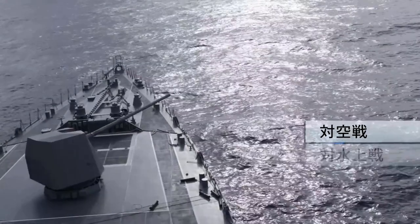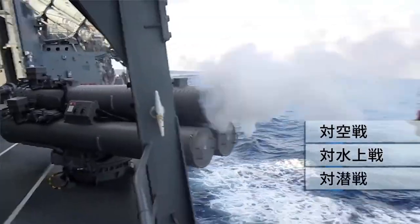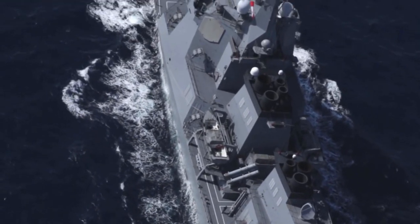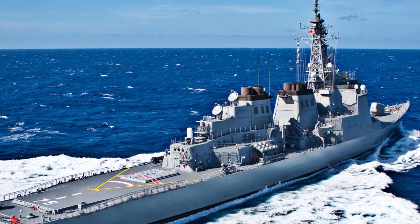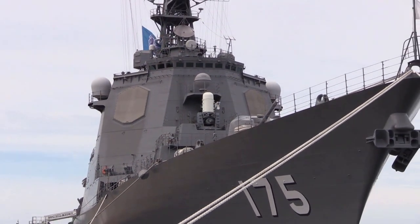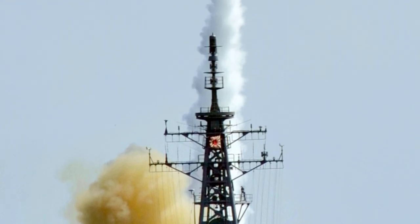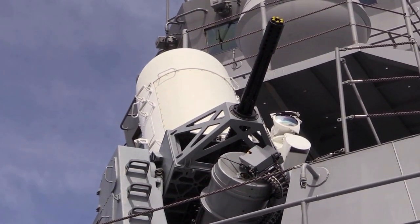For legal and political reasons, the Congo-class destroyers are not equipped with Tomahawk missiles. The third unit of this class, Miyoko DDG-175, was built at the Mitsubishi Heavy Industries shipyard in Nagasaki. She was laid down in April 1993, launched on 5 October 1994, and commissioned on 14 March 1996. The total length of the ship is 161 meters and a width of 21 meters. Full displacement is about 9,500 tons and the maximum speed is around 30 knots. The destroyer is armed with two VLS Mk 41 — one 29-cell and the other 61-cell — two RGM-84 Harpoon missile launchers, a 127mm Mk 45 Otomelara compact gun, and two 20mm Vulcan Phalanx close-in weapon systems. The ship also has a landing deck for an onboard helicopter.